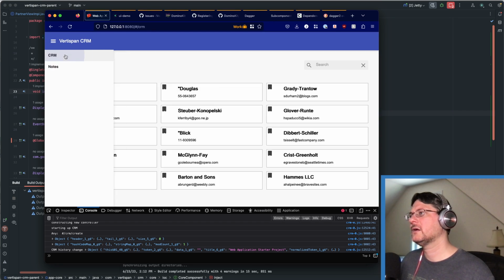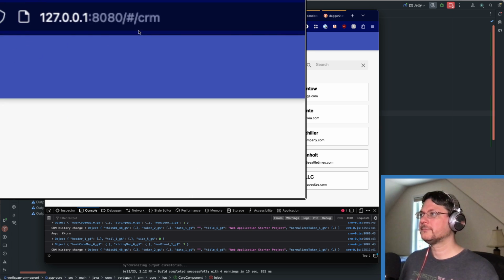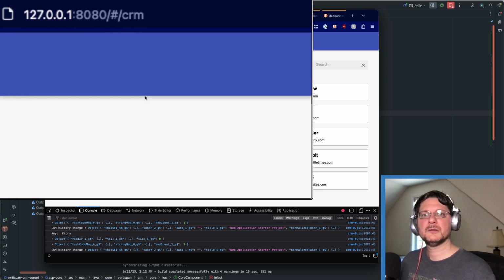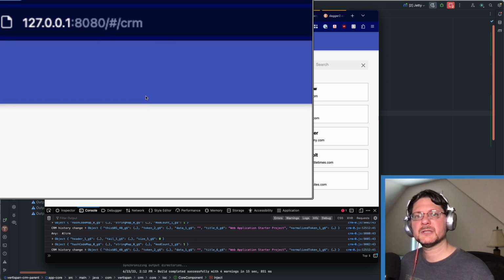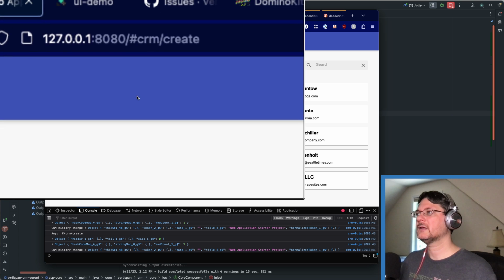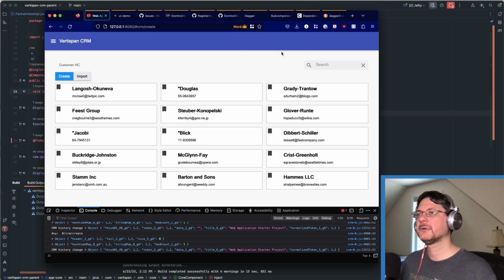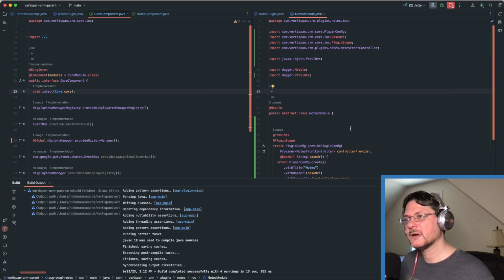Whenever I go here, the slash is in between the pound and the CRM. But whenever I click on create, it's putting the pound with the CRM. So I need to figure out why that's happening.